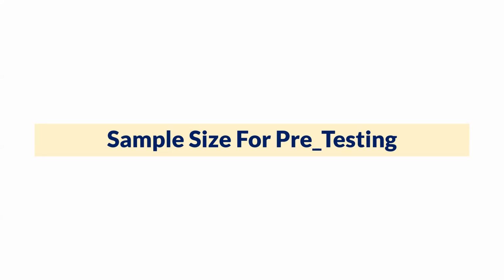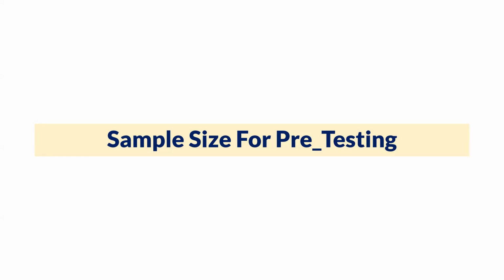But in general, remember that for any analysis, the optimum will be 10 individuals per item. So 250 if it's 25 items. If it is the General Health Questionnaire, which has 12 items, then 120 will be the minimum sample size, 12 multiplied by 10. Okay, this is a broad guideline for pre-testing.